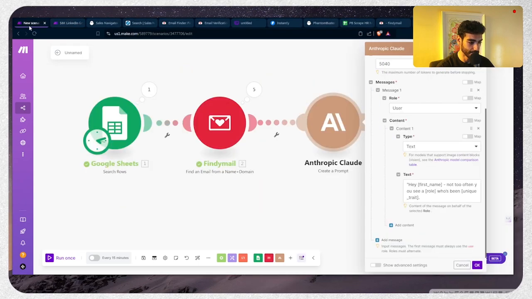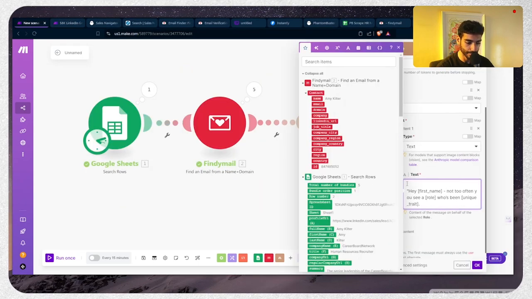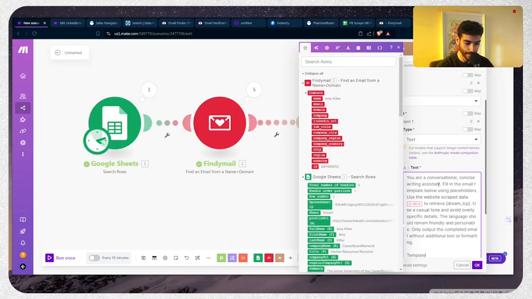So what I'm going to do is basically: you are a conversational, concise writing assistant. Fill in the email template below using placeholders, use the scrape data. I'm going to remove all this.